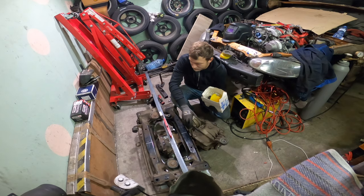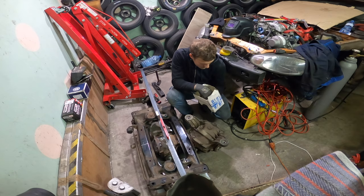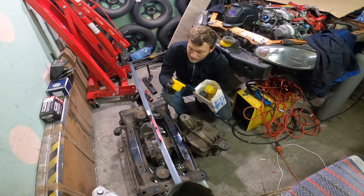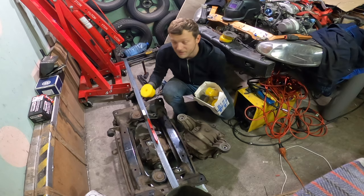There are bushings inside. I will replace them with this awesome yellow strong flex stuff, and there are two holes on the front of the diff, and I will make a profile, and I will make shape something like this. I will use these Miata bushings, which are also pretty solid but not super solid.